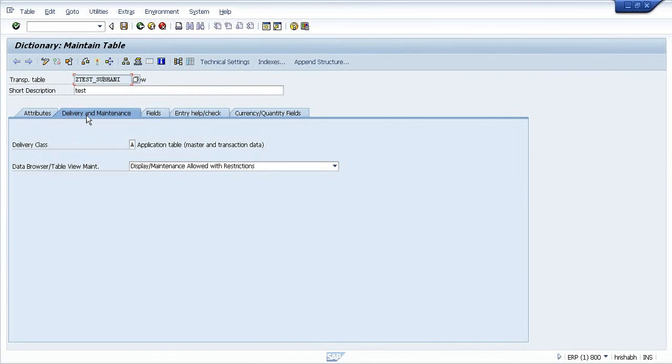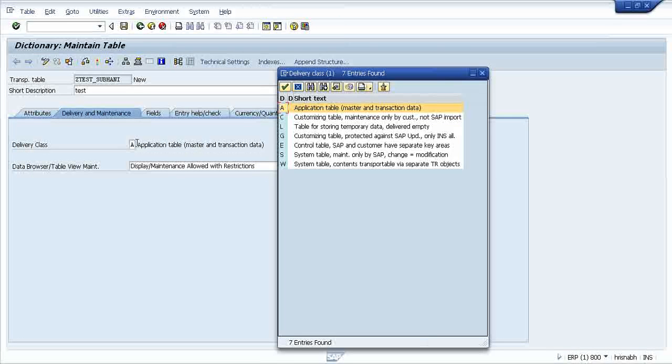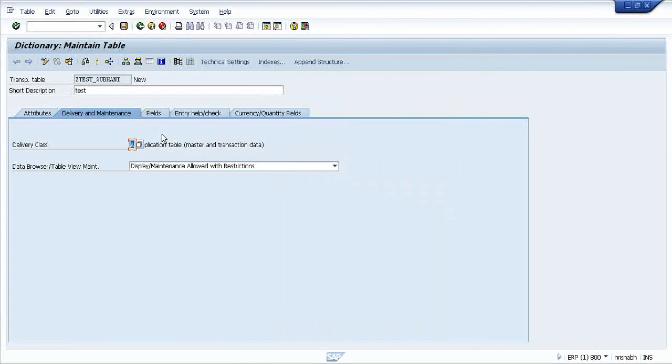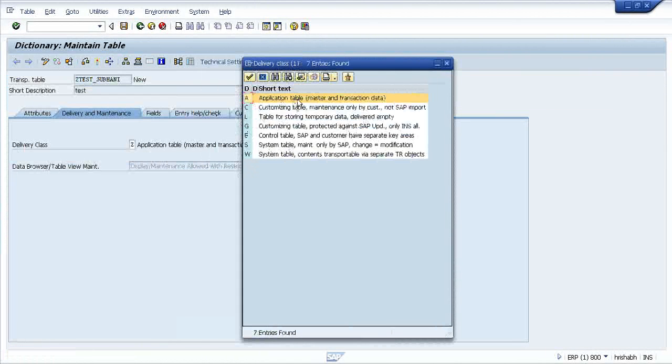So now in the delivery and maintenance table, there is a field called delivery class. What exactly is this? If you click the F4 button, search help, the first class I mentioned to you. If you have any doubt, just press that one. It will show you for this particular field, a lot of entries are there, meaning what are the possible values. If you press Z here, it will say enter a valid value. It's not valid. So to find out a valid value, there is always an F4 option available. Just press that button. It will show you what are the possible values it could have.